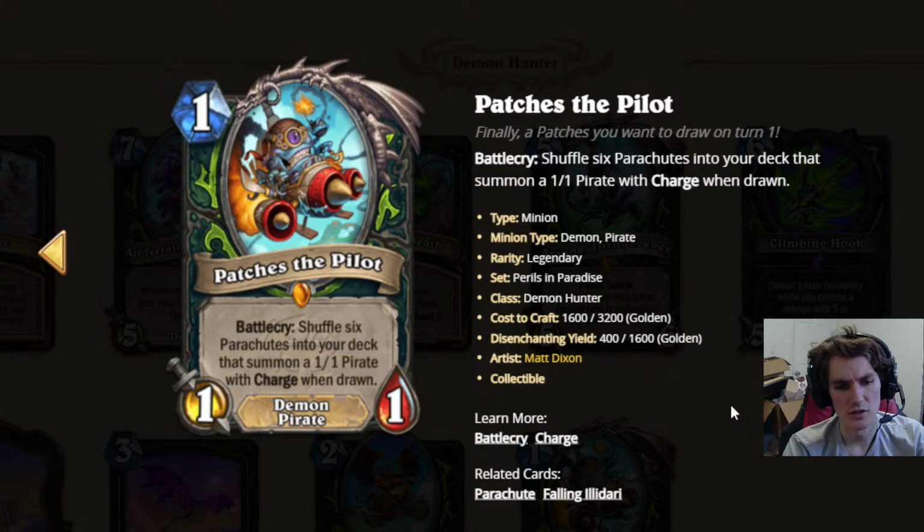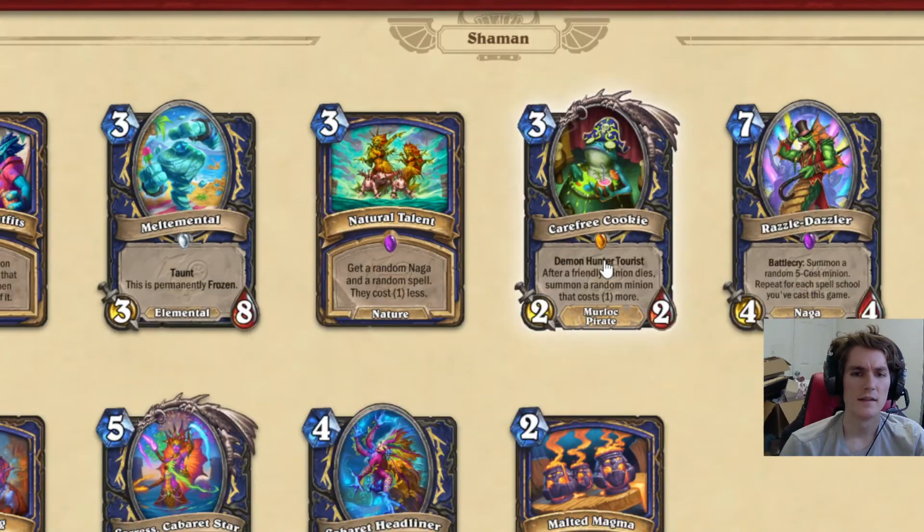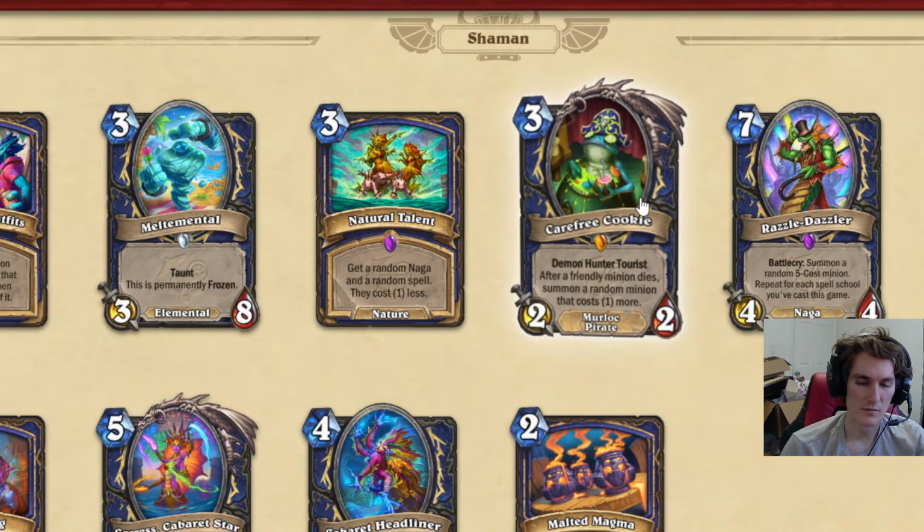Shuffle 6 parachutes into your deck. Summon a 1/1 pirate with charge when drawn. This is touristing in the witch class. We could put any of these cards into Shaman. After a friendly minion dies, summon a random minion that costs 1 more.